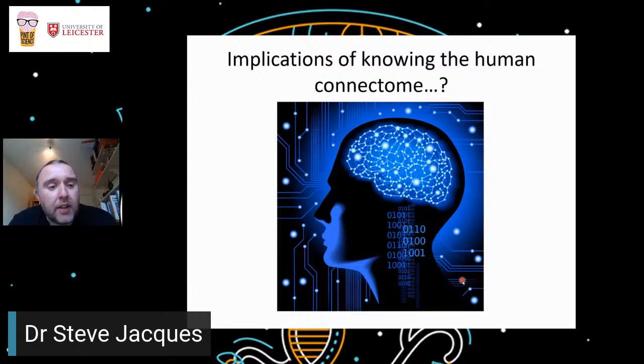So imagine if in theory we established the human connectome, and we filled petabytes and petabytes and petabytes, in fact, I don't even know what the next word is in the orders of magnitude, all of those petabytes of data filled a gazillion hard drives, we wouldn't actually know what to do with it. If you think about the Human Genome Project, we still don't really know what to do with all that data. We're starting to make some sense of it, but we really hardly stand a chance at all of knowing what to do with this connectome data as things stand at the moment. But let's just indulge ourselves a little. Let's think what the implications might be if we established the human connectome.